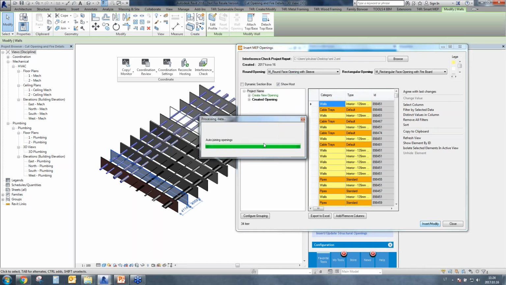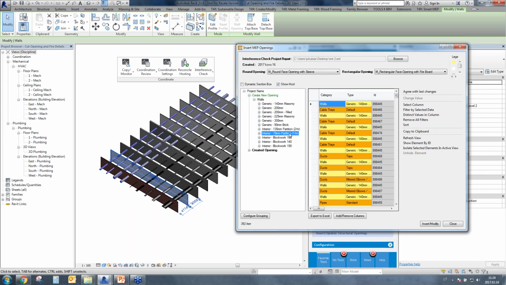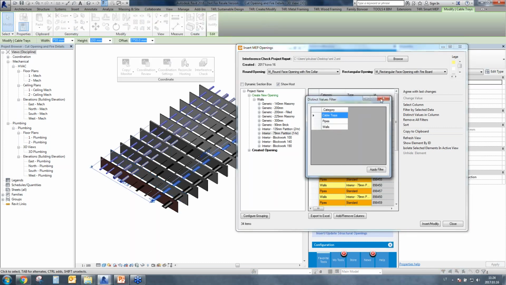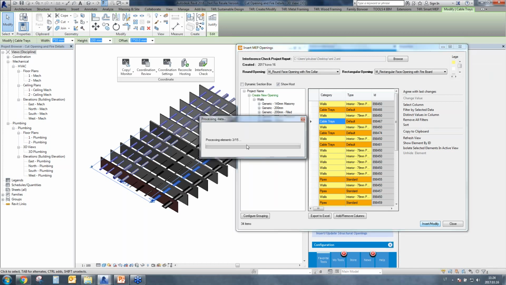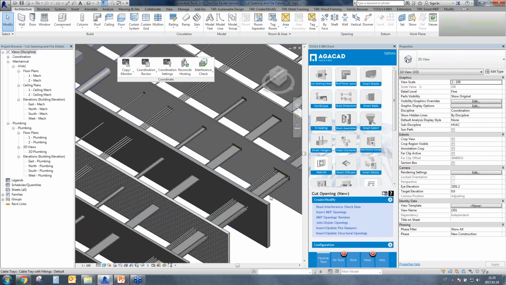Again, instead of openings, right now I'm inserting special fire details, special fire components. The same with the interior wall partition that has 1 hour resistance. I'm taking not the sleeve but the fire collar, and again the same board. Let it be. Again, I don't want to place on the ducts because I'll use some duct fire dampers inside of the duct, so I'm just leaving them for this minute. And again, I'm distinguishing here, so I have everything clear, and I'm inserting again 15 openings, not openings, 15 details. Some of them can be outer joined because they are near each other, and let's go and see how it looks.